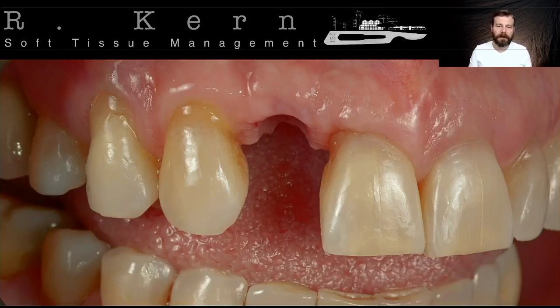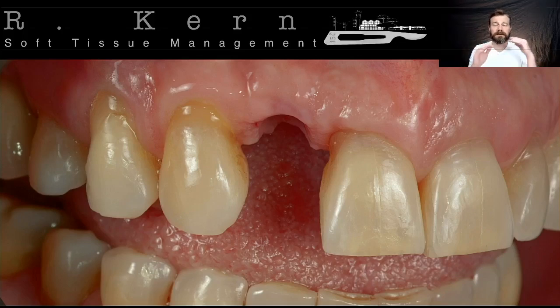Why is that? If we need to rebuild the papilla and you still have the crown present, with a very narrow papilla, it's technically impossible for me not just to perform the surgery, but to allow this graft to be nourished properly. Because it's a squeezed environment, with no good nourishment at all. The survival of the connective tissue is going to really struggle, and you're not going to get any good results. So I need to remove this crown.